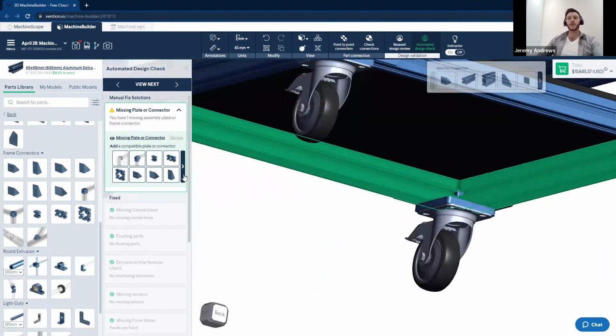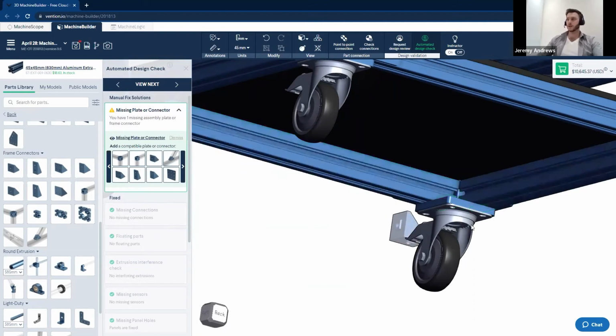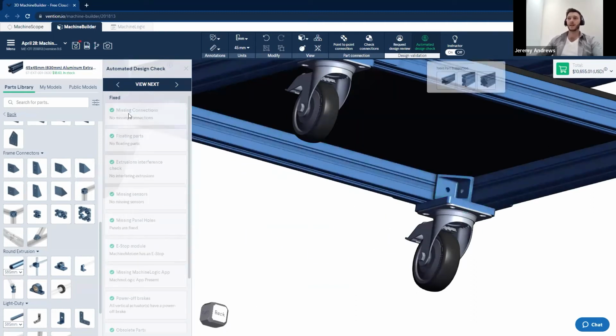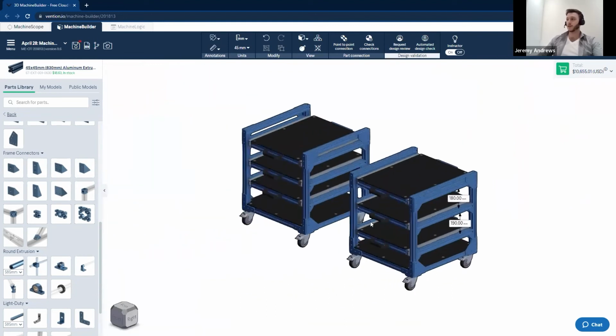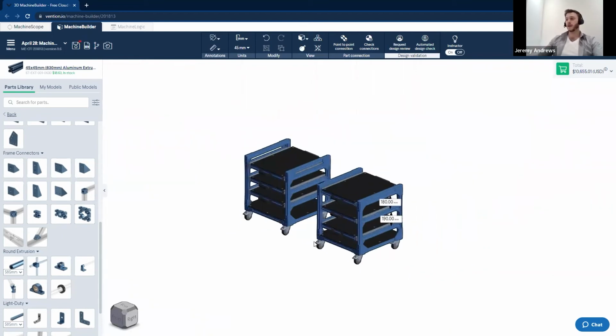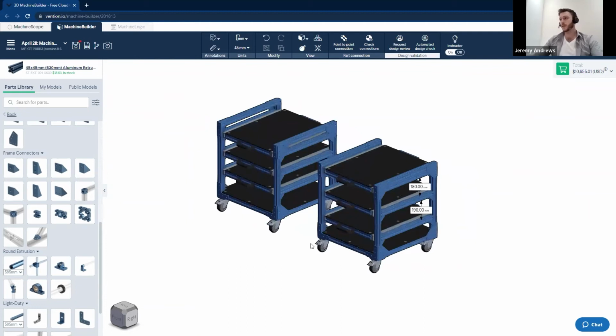It then proposes the most likely hardware that will be able to rectify the situation. So in this case, a gusset, a plate, or an edge connector. So I'll select the gusset that I've been using for the other ones, confirm its selection. And once I have done that, you'll notice the issue does resolve itself from the menu. So with that, I can close it off, recenter my design using RNF, and double check that I do have everything. So from here, it does look like I have completed my cart assembly, and I can actually move on to the rest of the webinar.